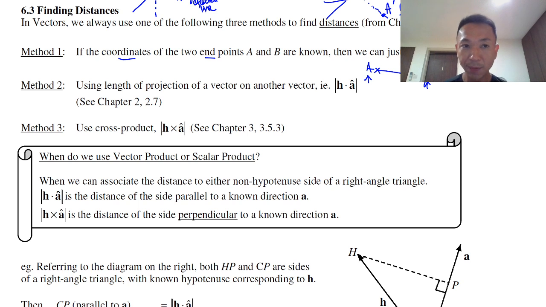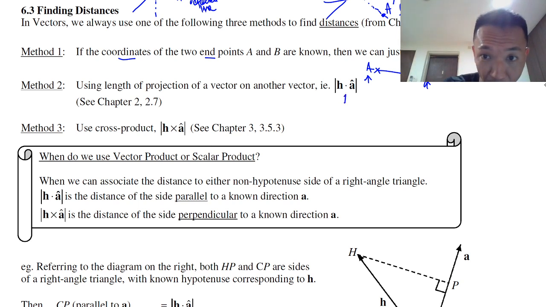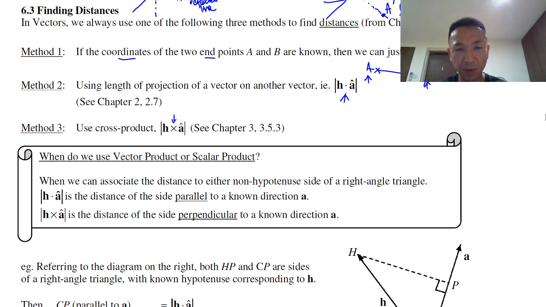Sometimes we do not know the endpoints, so we will make use of method 2. Yes, you use the length of projection, which is dot product. Method 3, we use cross product. Now, without any context, I am afraid you may only just listen and you don't know what's going on.